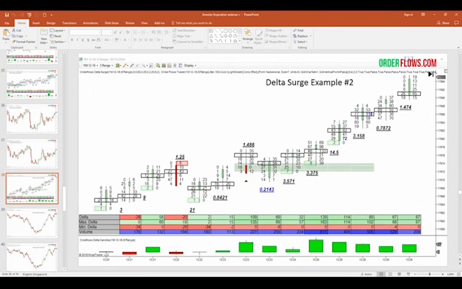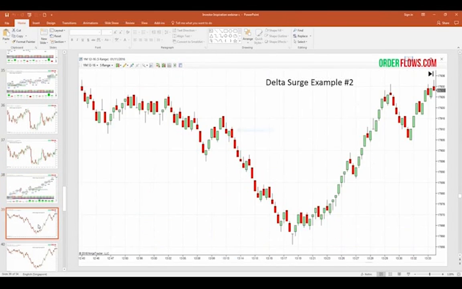This is another example, the delta surge. You're moving up here, then boom, delta is increasing, 215, 109, and you get this nice move. This is mini Dow. Okay, if you're looking at a normal bar chart, well, you sold off, but then you hit this low here, then you're starting to go sideways. Well, are we going to go sideways? Are we going to go up? Earlier you hit the low, very similar.